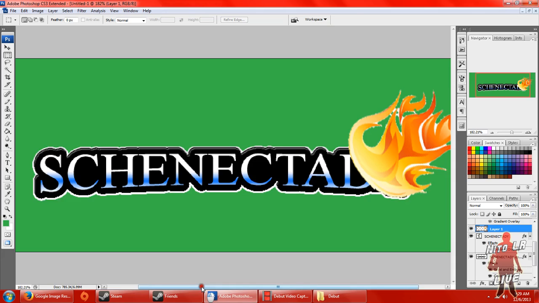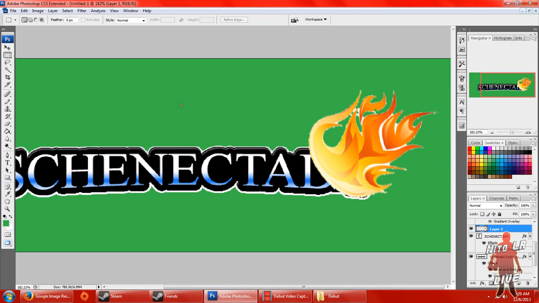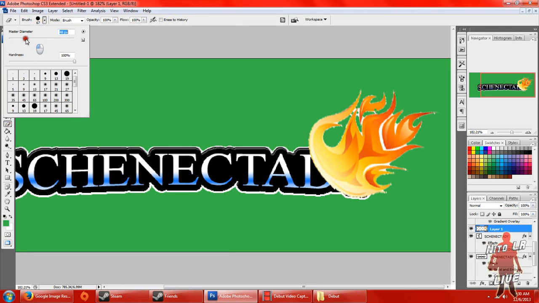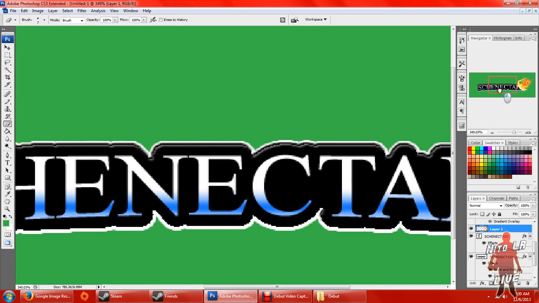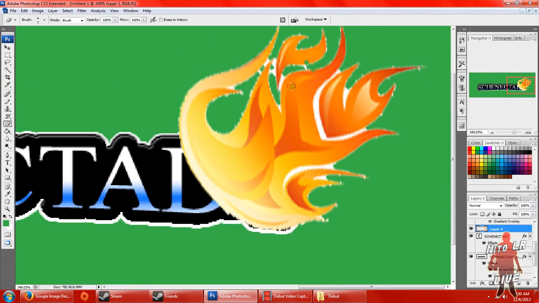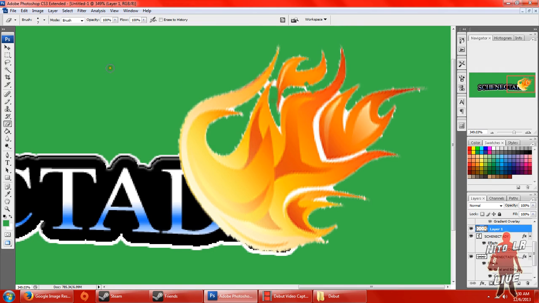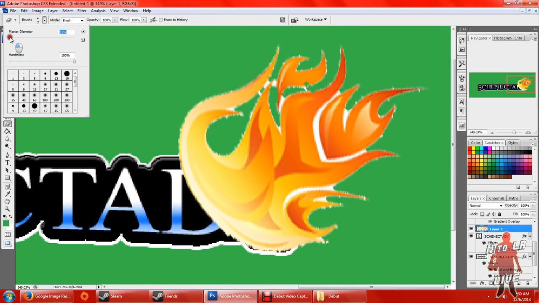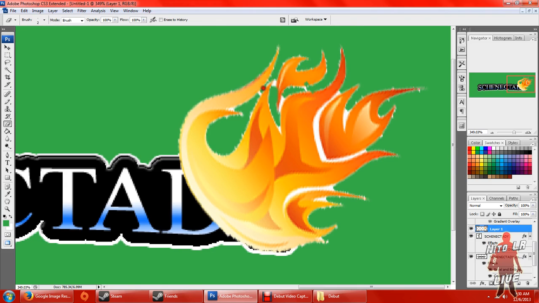Oops, sorry, my shortcuts are coming up. And then you'd make the flame look a lot cooler looking than that. You can delete that background a little bit better than I did. I'm just trying to rush it for the sake of the tutorial so it's not super long. You just edit it, go into it like that, and then delete the backgrounds. Pretty much, that's what I'm trying to say. Just delete those edges so the flame looks a little cooler than this.